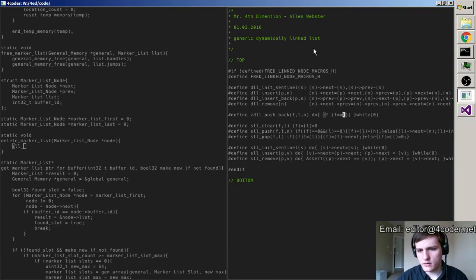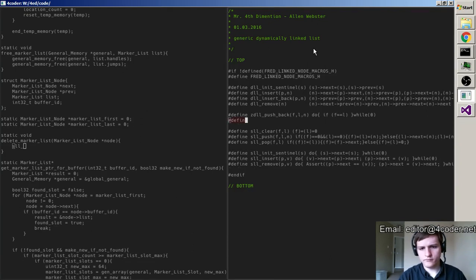Why don't I just do this? FLN. So if the first and last both equal 0, well, we'll just do if the first equals 0 to make life easier. Then first equals last.